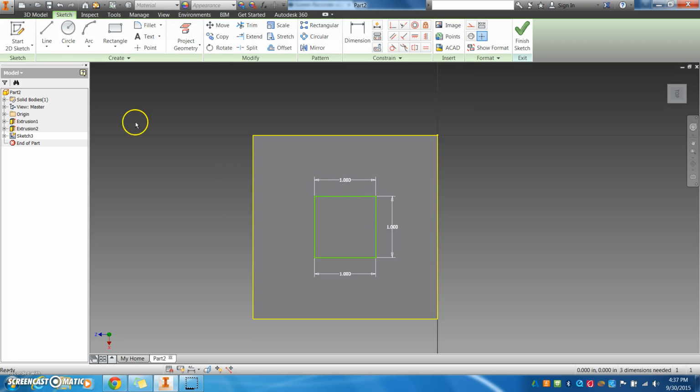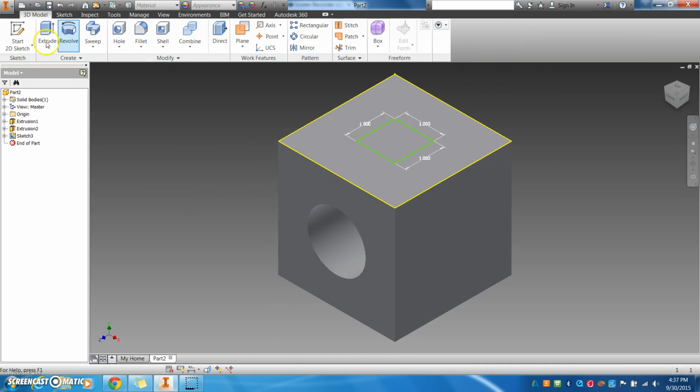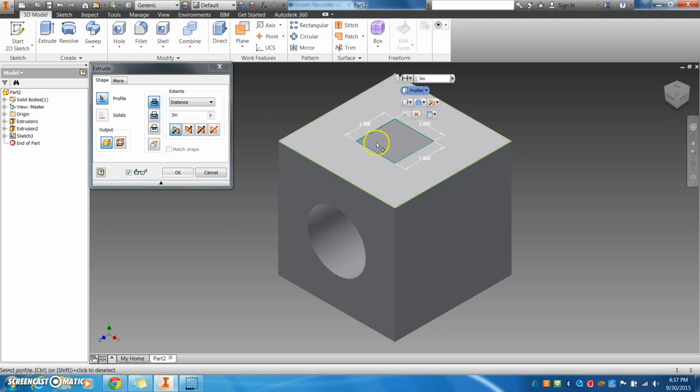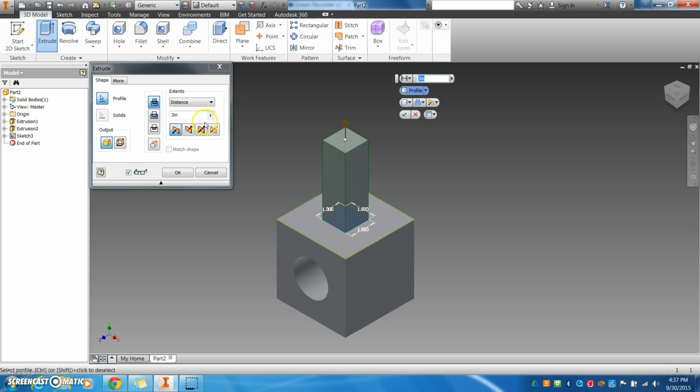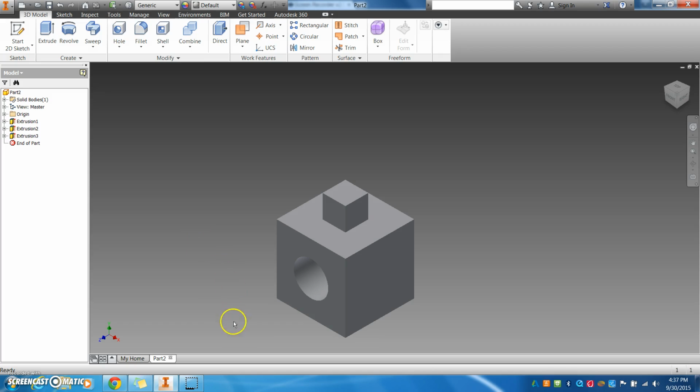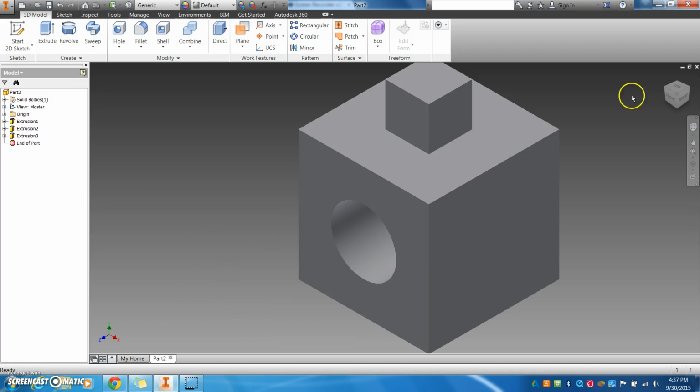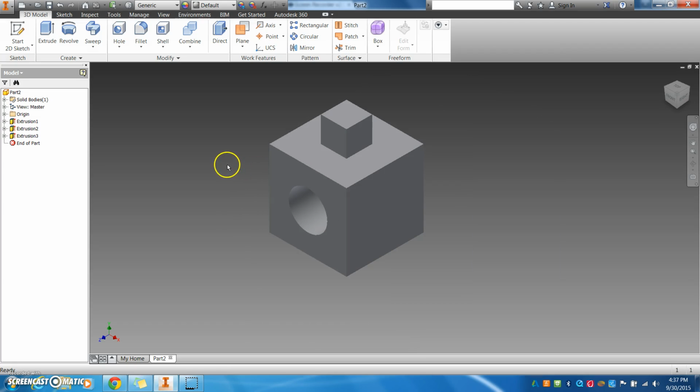There's easier ways. You'll find your own things that kind of get you through Autodesk Inventor. I like using the line tool, always been very comfortable with it, and that's why I do it the way I do. Then we're going to finish the sketch, and we're going to extrude once more. Click inside the square, and this one we don't want to extrude 3 inches. We're just going to extrude this one 1 inch. So you should have now a hole going through your cube and a small cube jutting out of the top.